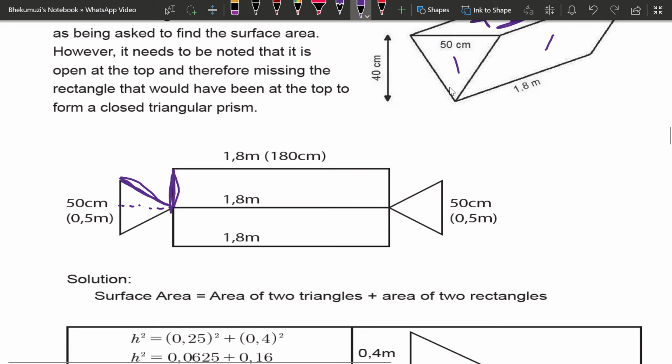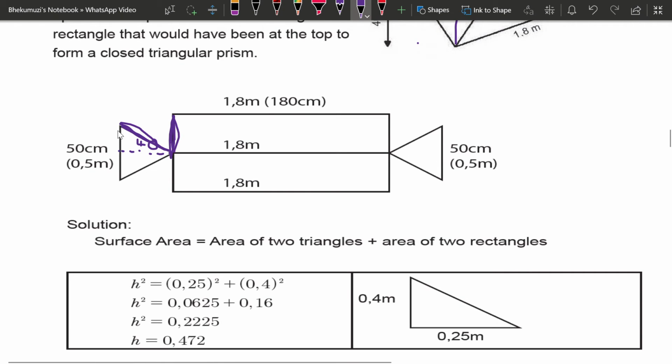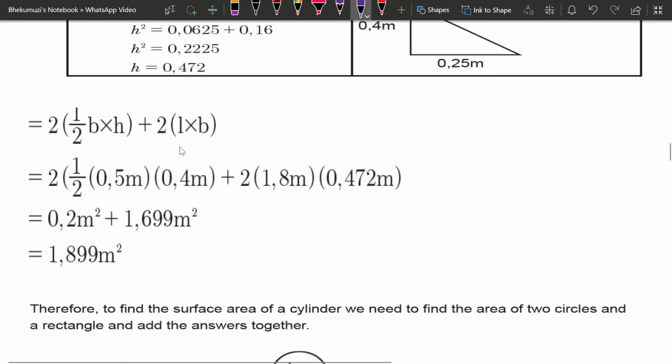But now, if you think of it going back here, we were given that this is 40 centimeters from there to there, meaning here we could say this is also 40 centimeters, right? But when we have separated it or unfolded it, then the 40 centimeters would be there. And 40 centimeters, when you're converting it, is 0.4 meters, right? And so then you'd have your 0.4 meters and your 25, right? And 25, why? Because it's the half. Remember, this perpendicular height here cuts this triangle in half, and so then we find our height, and that height would be the value that we would multiply with 1.8, right? So there we find our surface area calculation, and that's how we would find our answer.